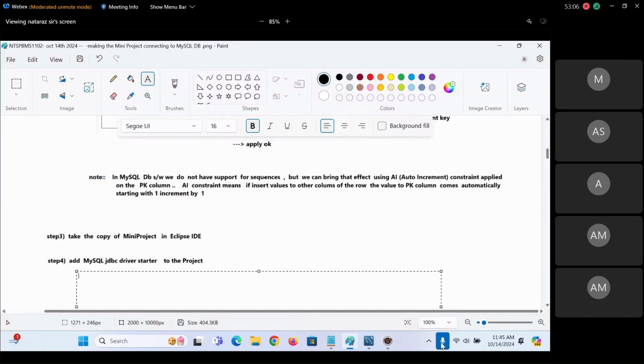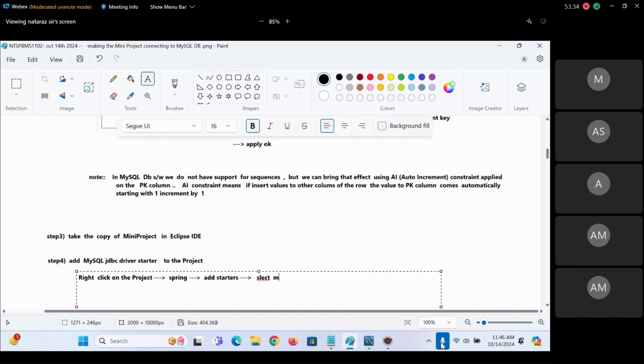What is the procedure to follow? Right click on the project. Next, Spring, Add Starters.